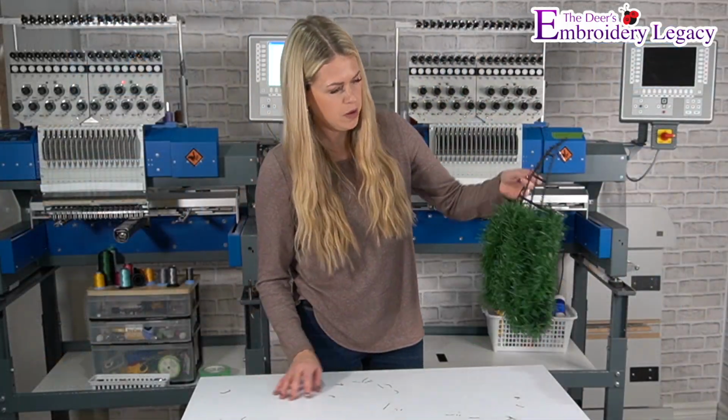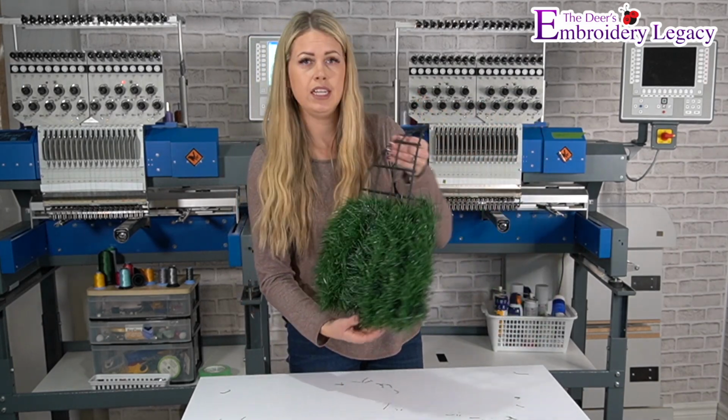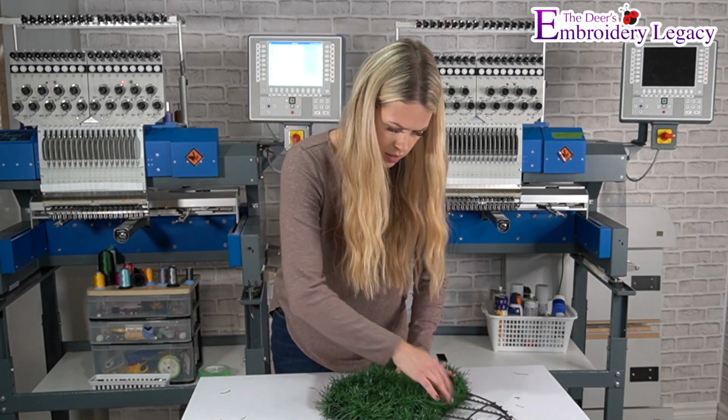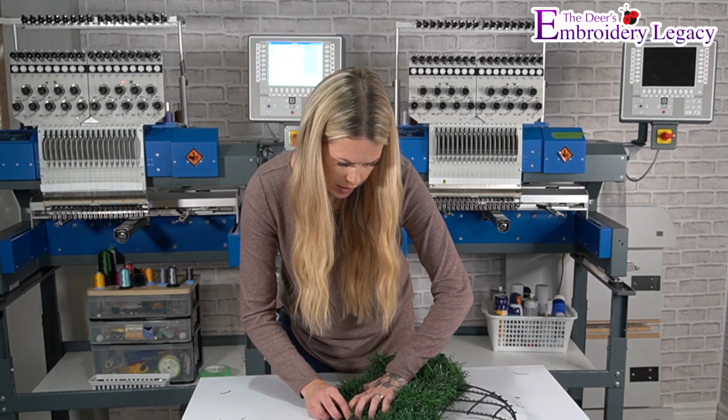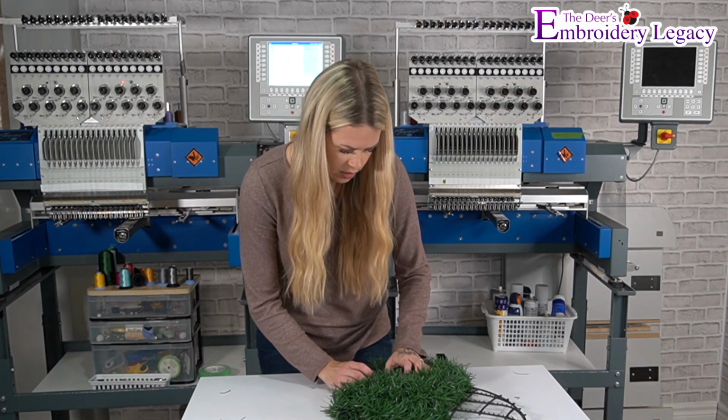Now we've used up all of our garland. His beard's looking nice and full. You can add as much or as little as you want. It's totally up to you. And I'm just going to cover a couple little pieces over here. What's nice about the wire is that it kind of sticks to where you put it.